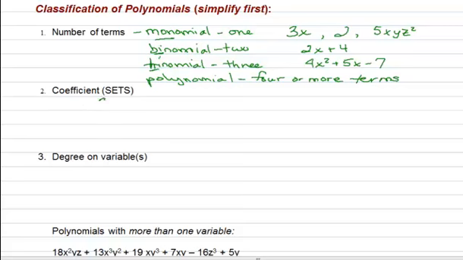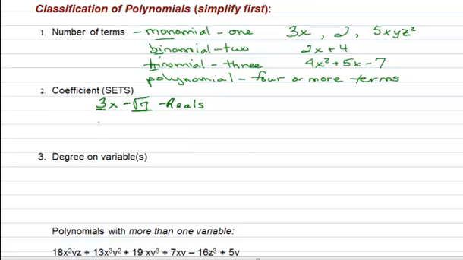If you have something like 3x minus the square root of 7, and I wanted to classify this based on set, I would look at the numbers, the coefficients. So here I would look at this 3, and here I would look at the square root of 7. And I look at the smallest set that both of those go into. Well, 3 is obviously a natural number. The square root of 7 is irrational. So I have to find the smallest set that both of those go into. So the smallest set both go into is the set of reals.